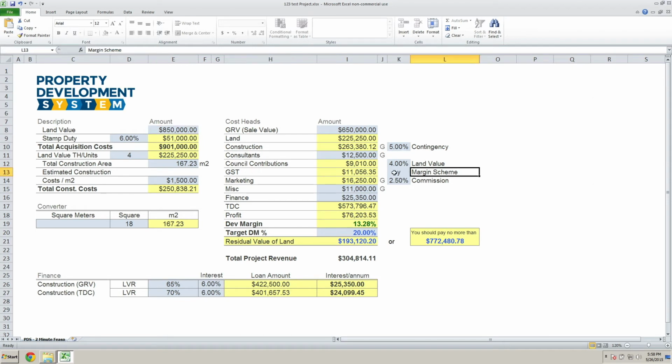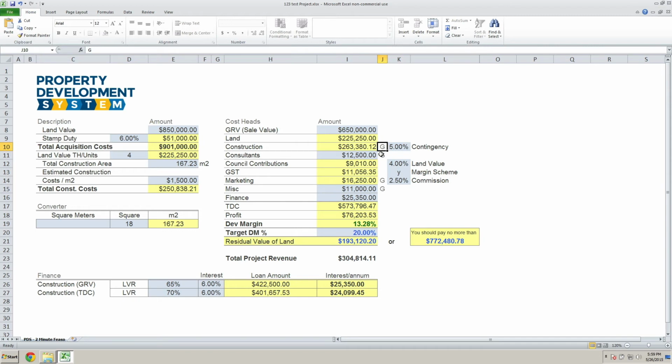See, over here you've got GST as margin scheme. Margin scheme is basically you have to get in touch with your accountant and they can explain it to you much better. I do explain that in my course in a lot more detail. What margin scheme is, is basically you paying GST on the value that you added to land, not on everything else. So it's got a formula, and that's already incorporated in this GST over here.